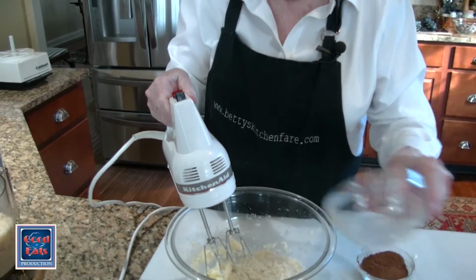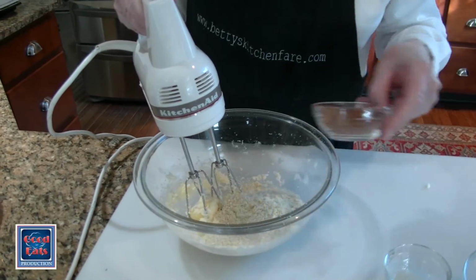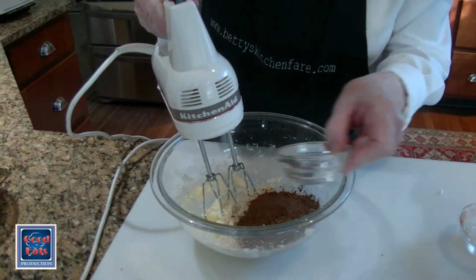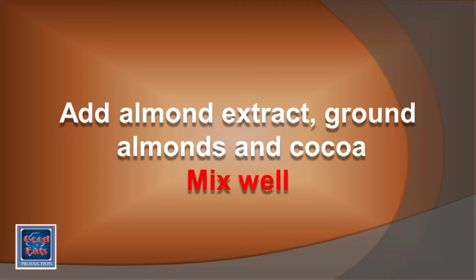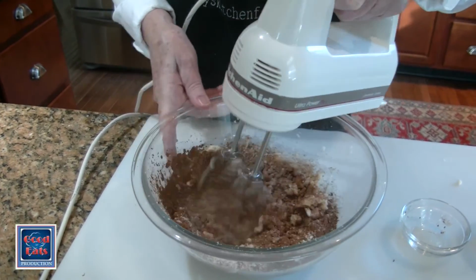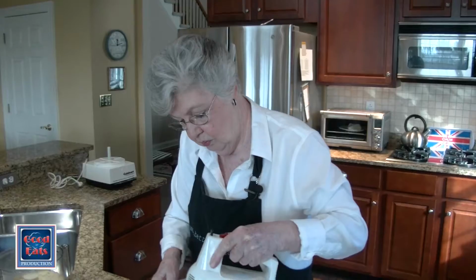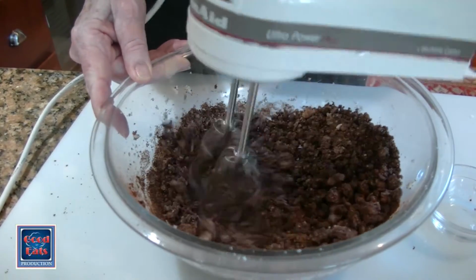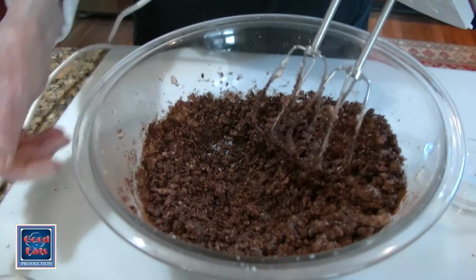And with that done, I'm going to add the almond flour, the cocoa powder, and the almond extract. Just start this off on low. And that's fairly well mixed.